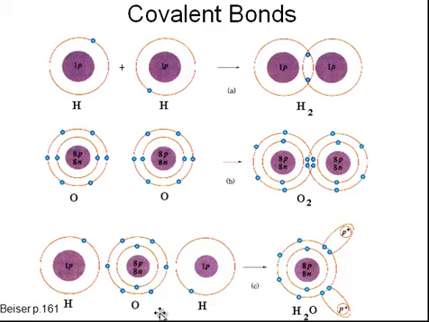Got one more example of covalent bonding. Here's a hydrogen, there's an oxygen, there's a hydrogen. And we already know that hydrogen wants 1 more. We know that oxygen wants 2 more. And we know that this hydrogen wants 1 more. So they work out a covalent bond deal. This guy comes and plays with oxygen. This guy comes and plays with hydrogen.